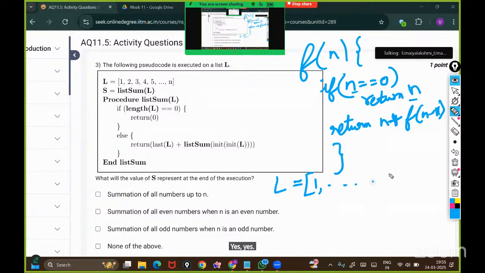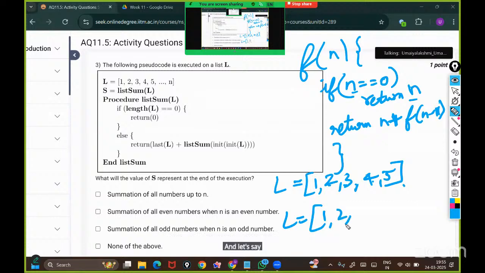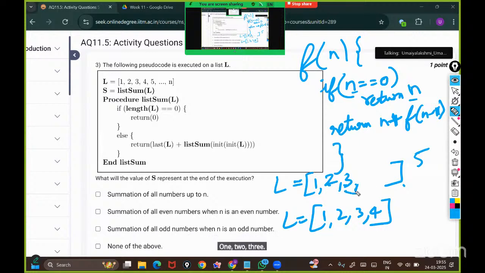It is 1 to n. Let's say I'm taking 1 to 5: 1, 2, 3, 4, 5. Initially it takes 5, then 5 and 4 are eliminated. Then it takes 3, then 2 elements are eliminated and it takes 1, and then the list becomes empty.